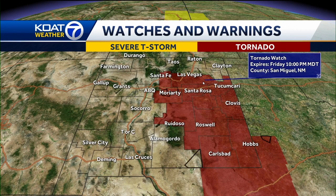Yeah, we have a fairly large area, basically the eastern half of the state, with the exception of that northern tier. With the showers and storms moving through, some of these storms will become very heavy and intense, severe level, as we've already seen with our severe thunderstorm warnings and already our tornado warning pushing on through. But the general watch will be up till about 10 o'clock tonight. We're still going to have these conditions after about 6 and 7 o'clock this evening. As the sun sets, this becomes even more problematic as you have some of the severe weather moving through during the darkest hours. And we have Ron Burke with us, and he's got an interview from Santa Rosa.